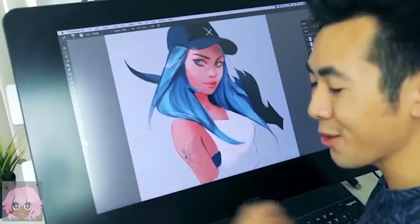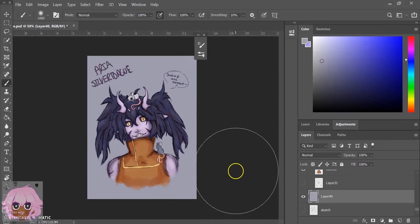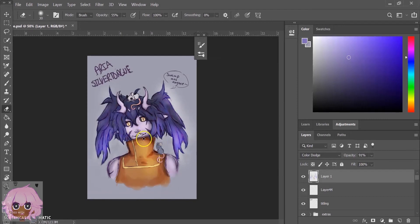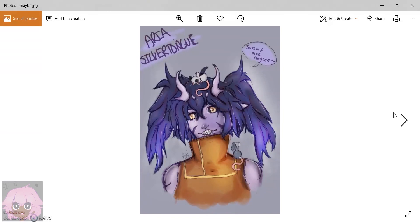Now that everything else is done — the final touches, the fun part. I used Color Dodge, but it doesn't have Color Dodge on Paint Tool SAI, so I switched to Photoshop because I know that one does. Wow, that's so intense! This is fun. I'm gonna do a little bit of changes to the mouth because I'm not necessarily feeling it too much. After a few adjustments, here is the final image. Color Dodge is what really brought the whole thing together — look at the top of his head.